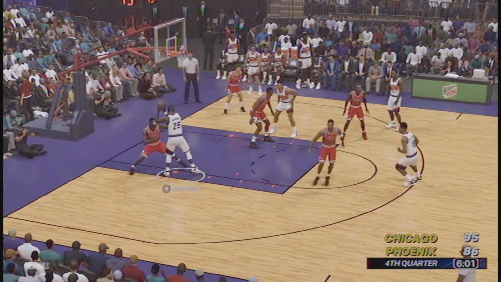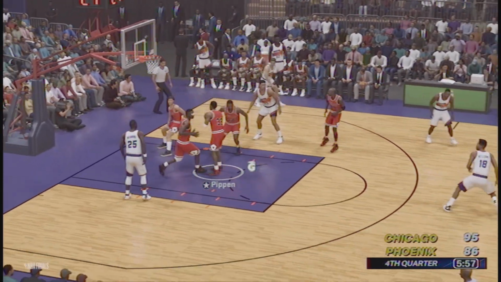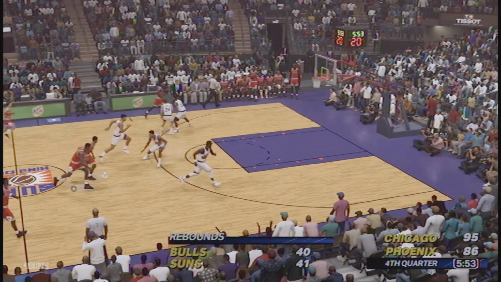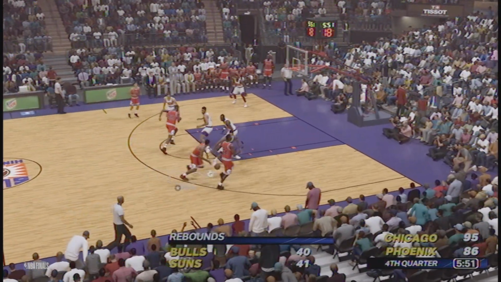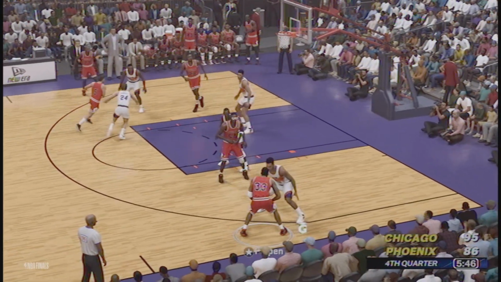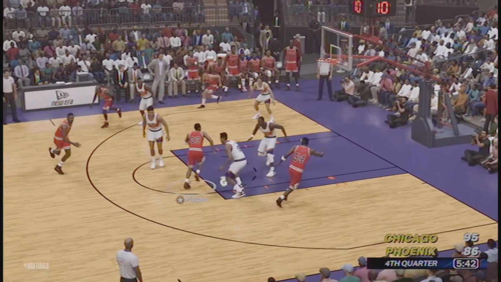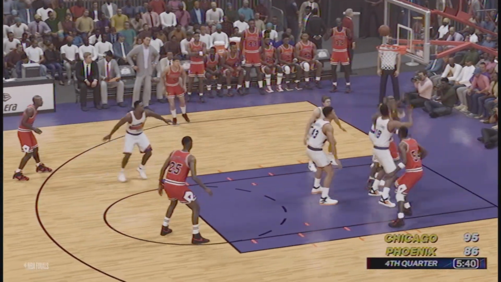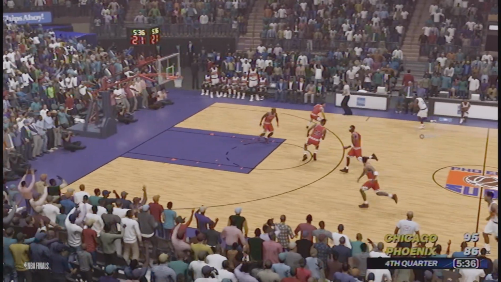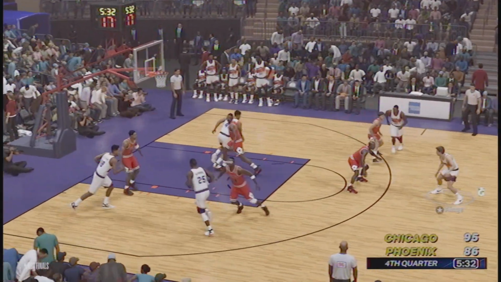Here's Manny. He's covered by Grant. The jump hook. And he tries off the glass, but it's no good. Outside Pippen. Up top Paxson. Back to Pippen. Grant sets a screen for Pippen. Phoenix grabs the miss. Well, you know, this is what happens. You can't afford to lose concentration, even for a nanosecond. This is it to Ainge.